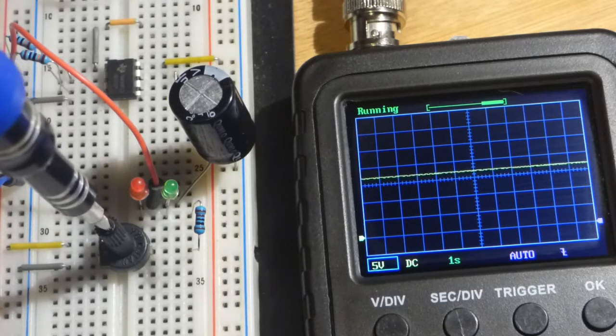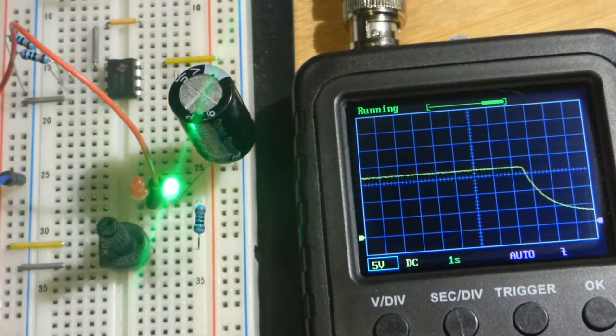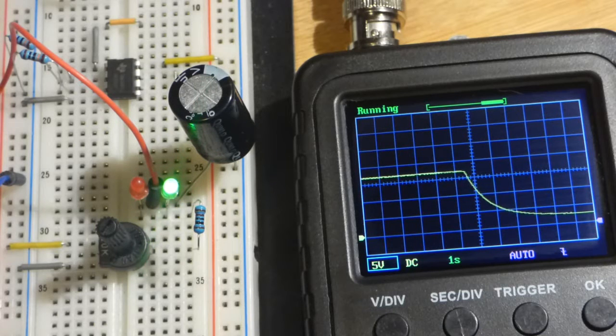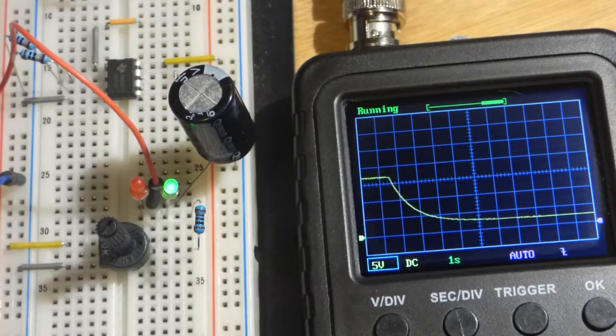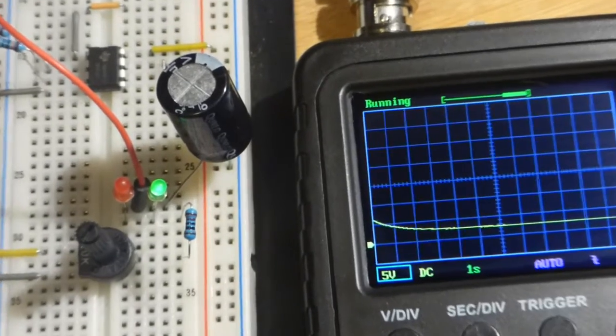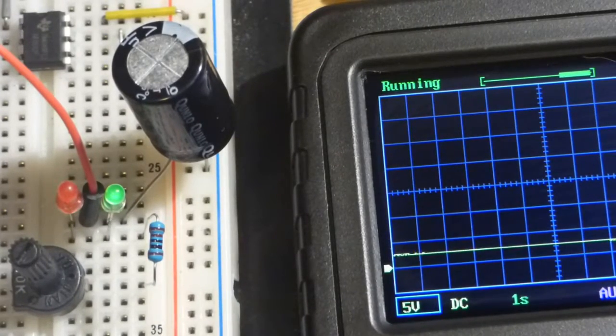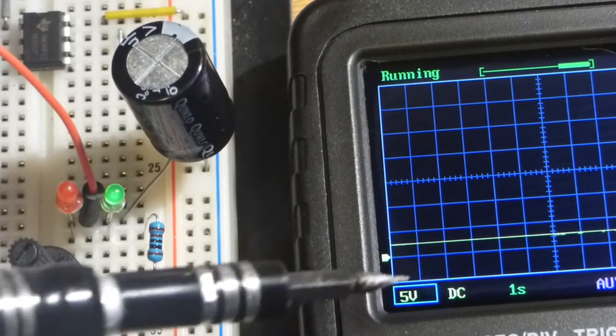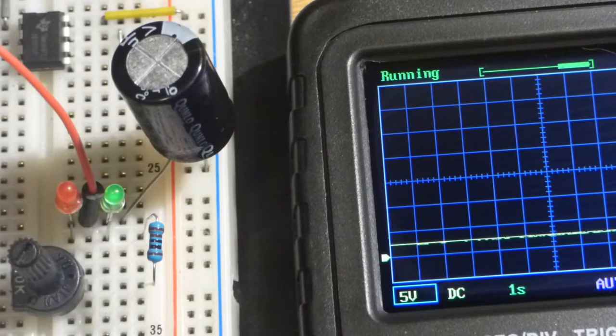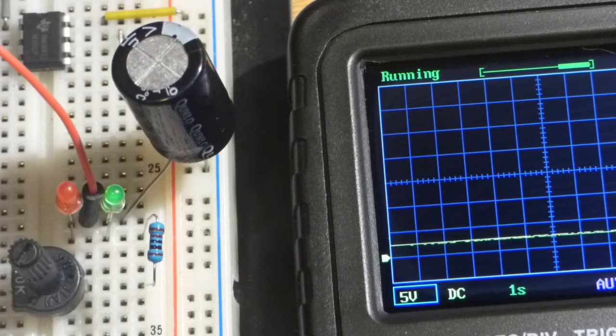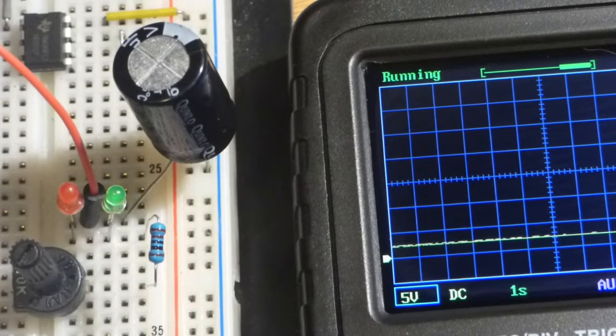We added the LEDs in series. To rapidly set it to discharge, you see the green LED came on really bright at first, and as current goes down the brightness of the LED goes down. Another thing you'll notice: before we were getting down to zero volts, but we're not getting all the way down there - probably about 1.5 volts.